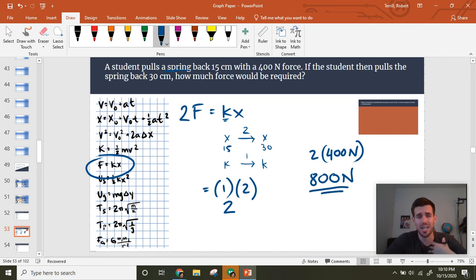Just to review, the quicker way that you want to be solving these so you're going really, really quick, what I would have done is I would have just said, okay, F equals Kx is my relationship. My K is not changing. My x is changing. It's doubling. That means that my force has to double. If my original force was 400, now it's 800. And there's your answer in hopefully way less than 90 seconds.